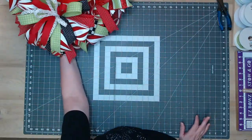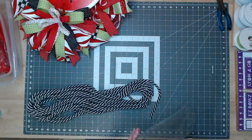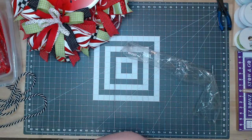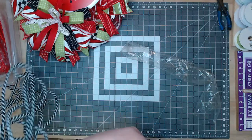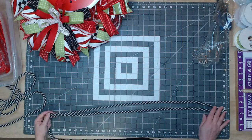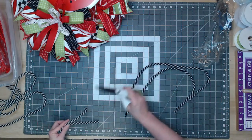All right. And to make this wreath super fun, the last thing we're going to add is some flex tubing. When you cut flex tubing, my friends, don't pull on it. That will not be an accurate measurement. But I'm going to cut 10 pieces of flex tubing, 24 inches.